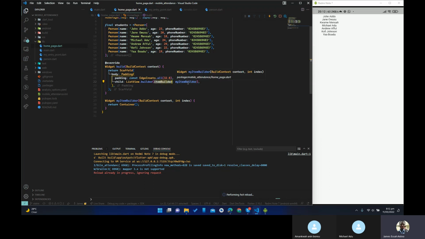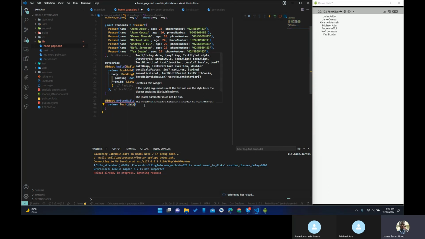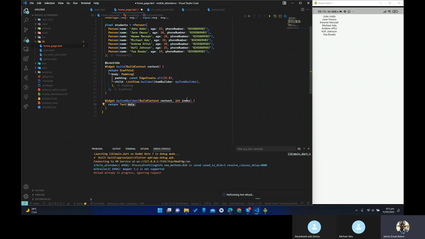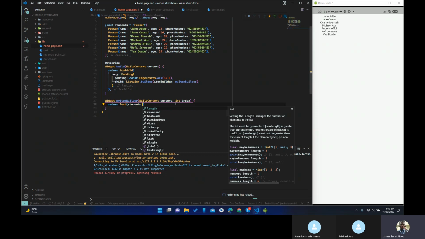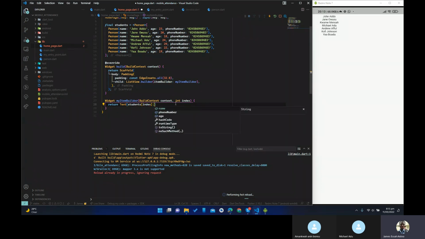Like its name suggests, it's a function that will build the items we want to display in our list. In this case, we want to display a list of just texts. This function must know how to build the individual items. So let's do that. Instead of returning a container, let's just return our text, and this text is going to print our students. We'll get the particular student at this index and pass their names.